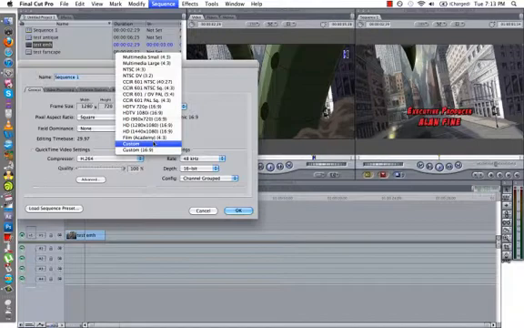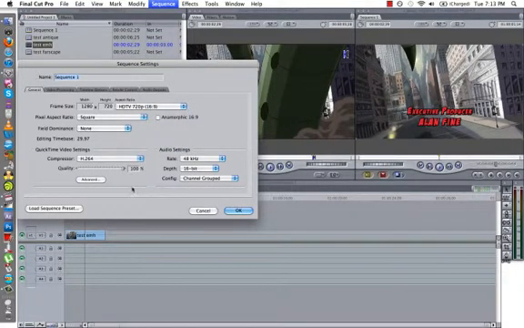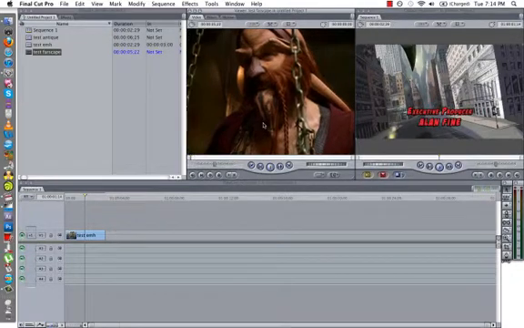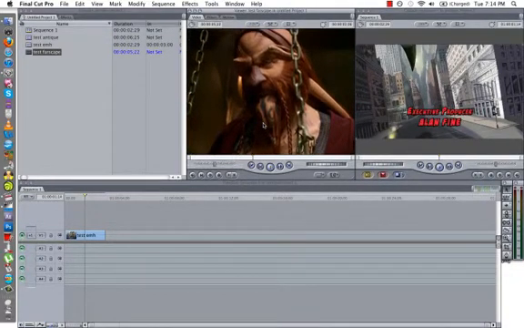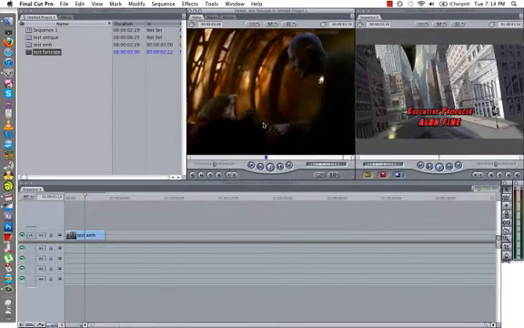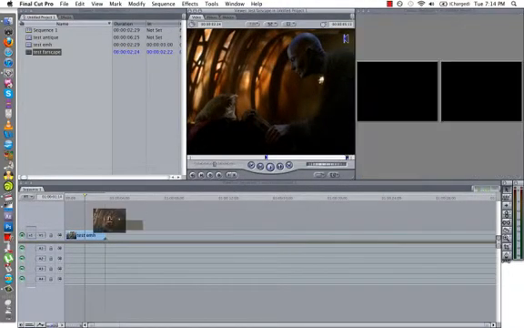There's all kinds of stuff you can do, but for now we're just going to leave this as it is. Pixel aspect ratio is square, as you see, which is great because that's going to match our other two pixel aspect ratios. Alright, so there's the EMH. Now let's go and plop the Farscape down. Let's see what we've got. There we go.